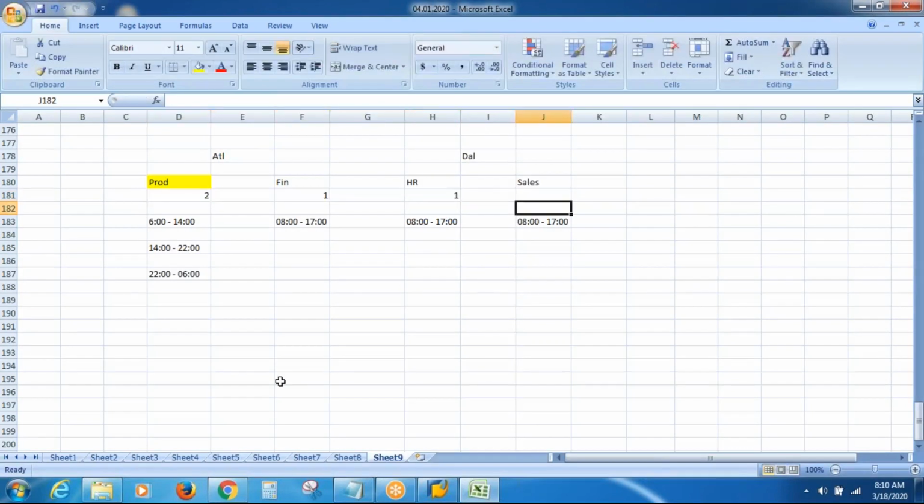And let's assume that the employees working in the sales division have to follow their own sales related shifts. Let us say that one shift starts at 4 o'clock in the morning and ends at 12. Another shift starts at 12 o'clock and ends at 8 o'clock.